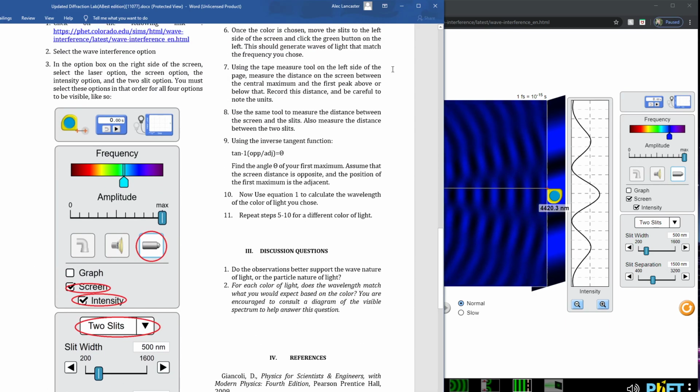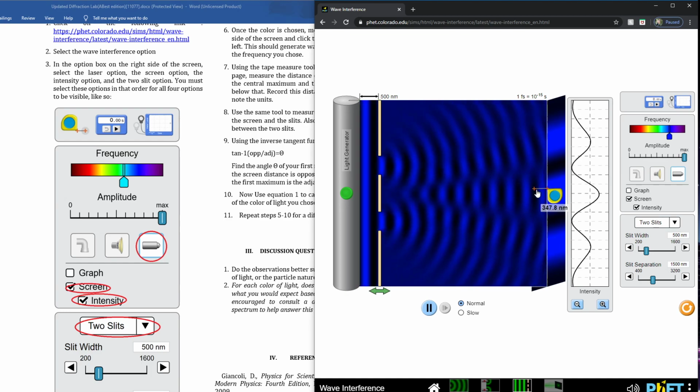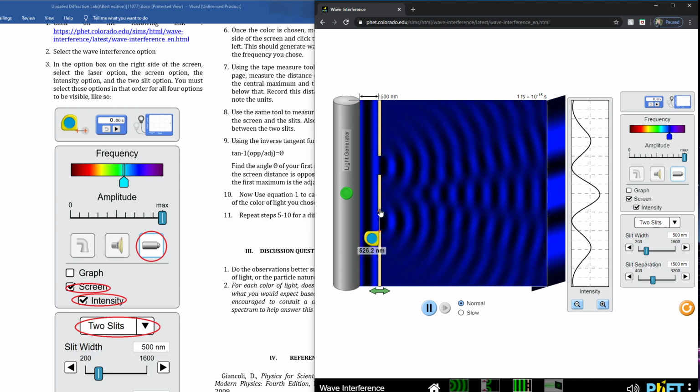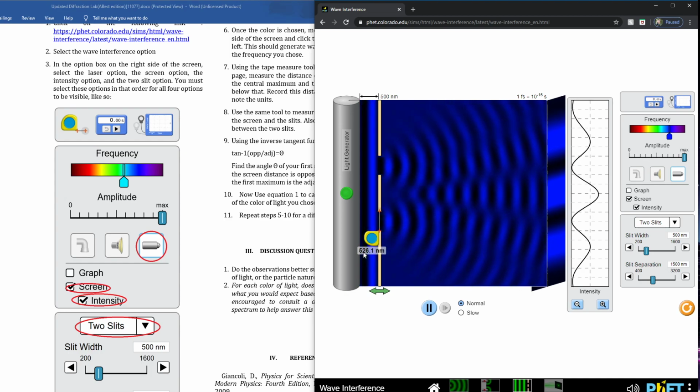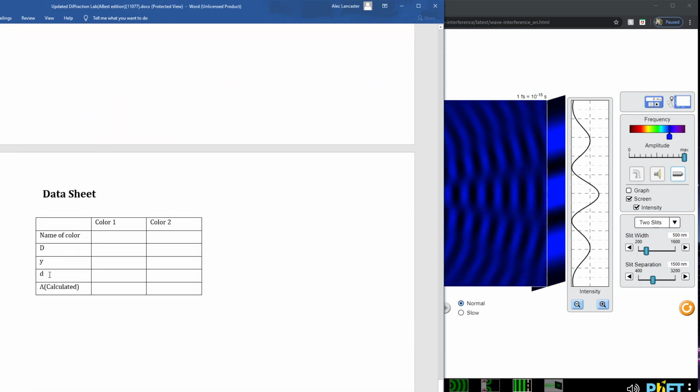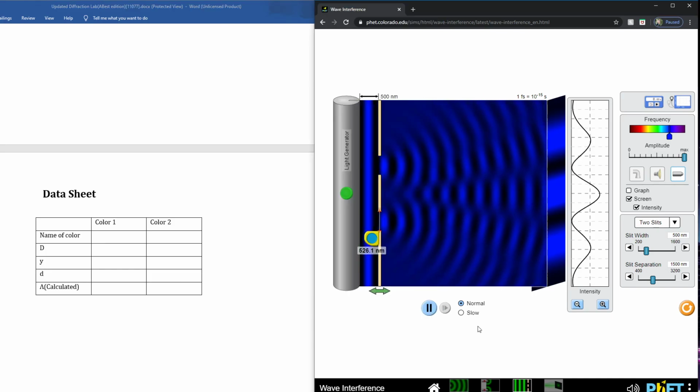And then finally it says to measure the gap distance of our two slits. So they should be the same, but we're going to measure both just in case. So it looks like I've got it about on the edge of that one. Oh, come on. There we go. And I'm going to bring it up to the edge of this one here. And, okay, great. That looks to be about 526.1 nanometers. So go ahead and mark that down for the distance lowercase d here. Again, that's 526.1 nanometers. And then I'm going to make sure that that's the same distance as this one over here. Okay, so yeah, that's pretty close.